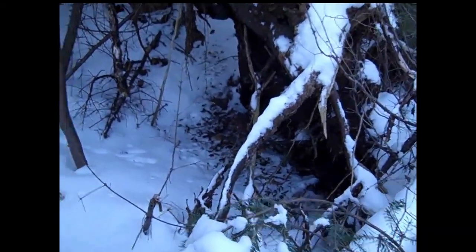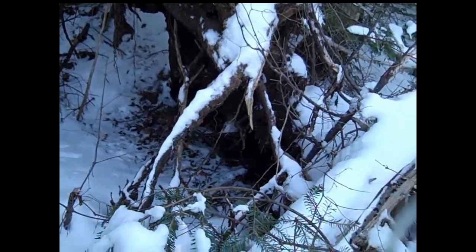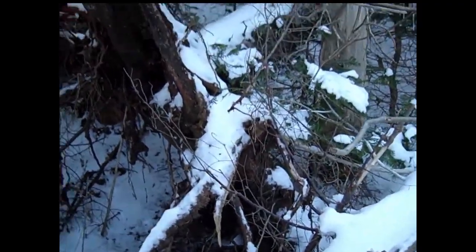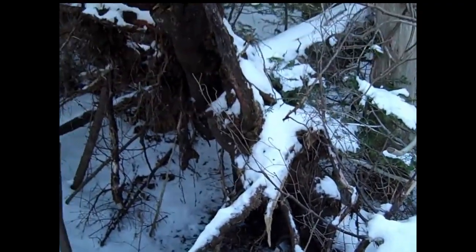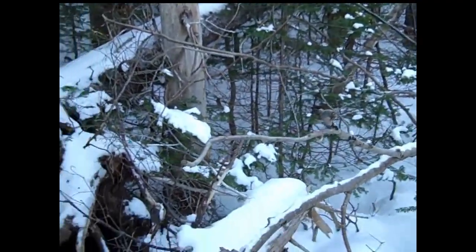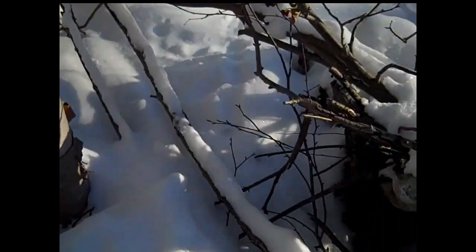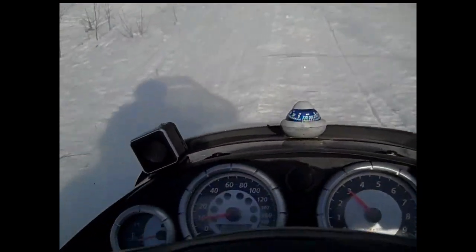This is a lynx cubby I had the last few years — I caught one lynx there a few years ago. I don't think I'm going to put anything there because I got one just out the road from this, and I haven't seen any tracks down this way this year, not yet. Weasel track right there, and the rabbit — the rabbit right there is gone. Weasel. Snipers there.